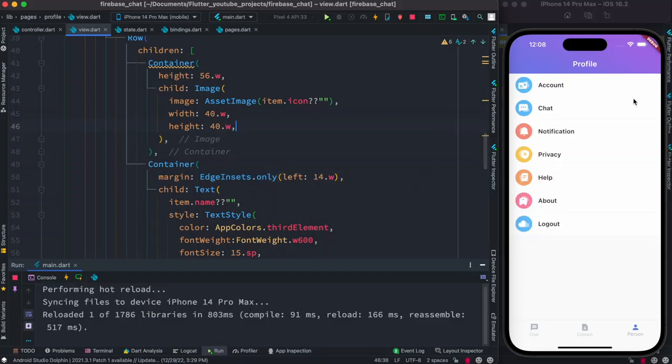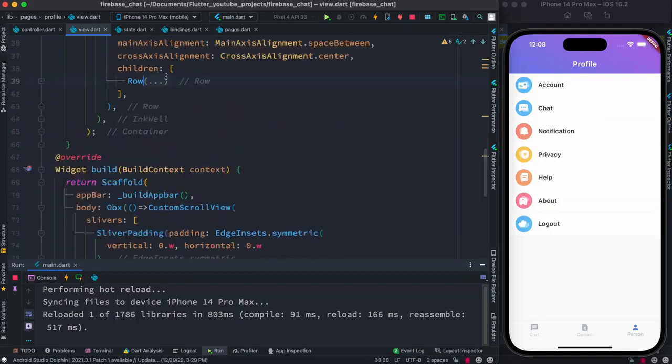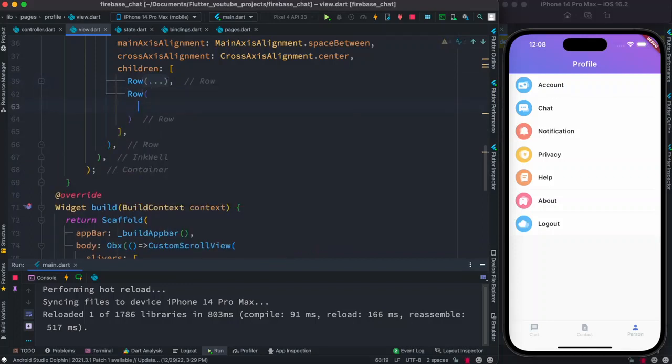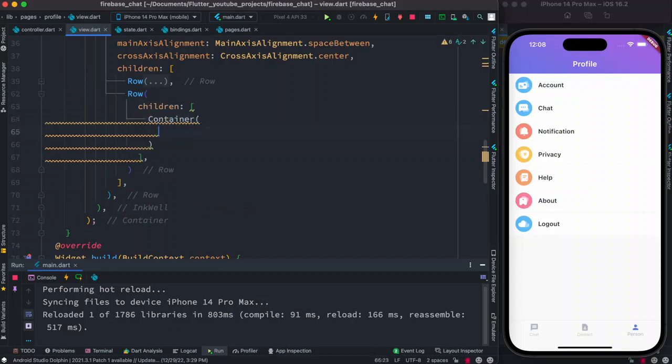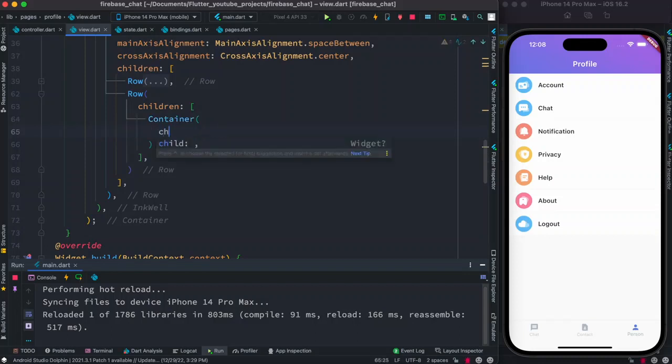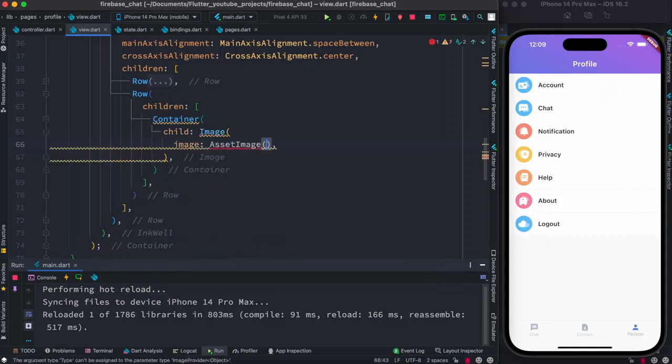Now on the right side actually we want to show an arrow, so for this reason right after this here we could do another row, and inside the row we'll have children, and then we'll have container, and over here we're gonna do child, and then image, and image we'll do asset image, and inside our assets folder we know that we have assets icon ang.png, this one.